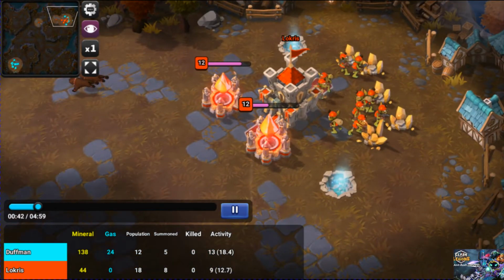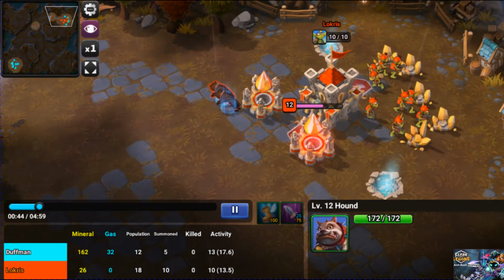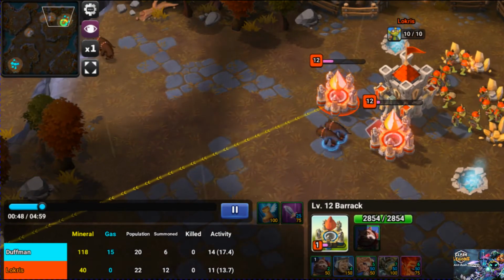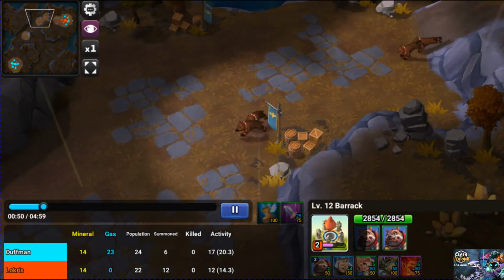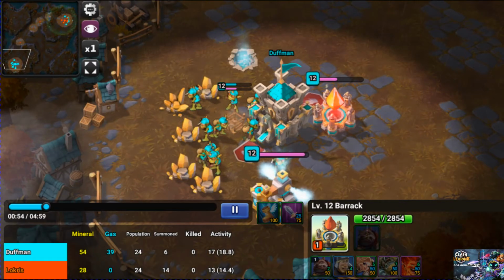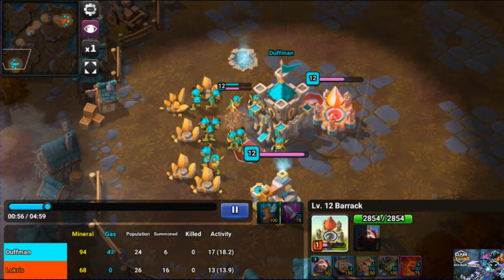So, as you can see here, Lokris has got 2 barracks here, and he's just pumping out non-stop Hounds. Plus, he also has the Boots and Valor at his disposal, so that's going to make the Hounds that much faster and that much more powerful. So, it's a good idea to have Boots and Valor in your deck if you're going to do Houndling Rushes.